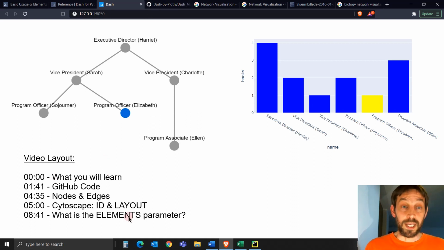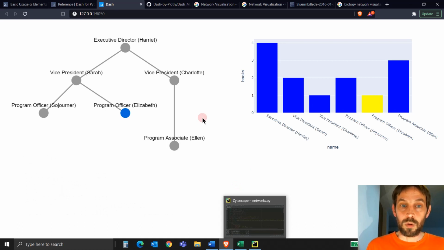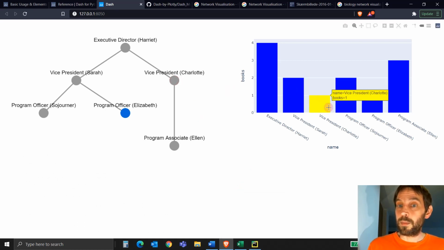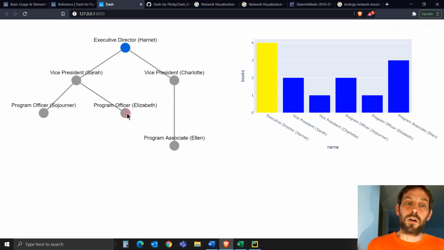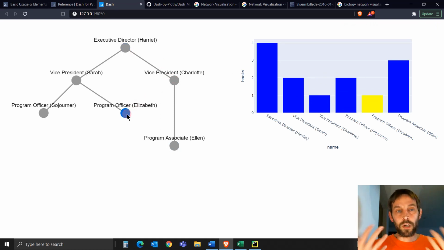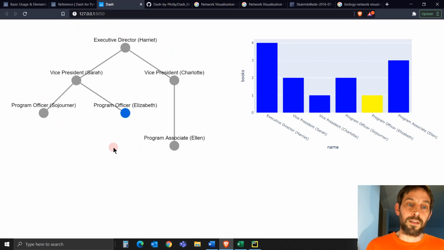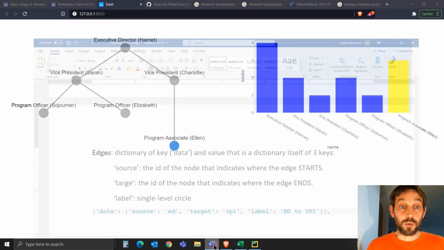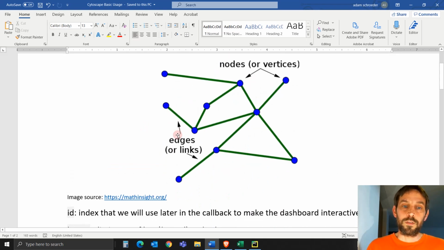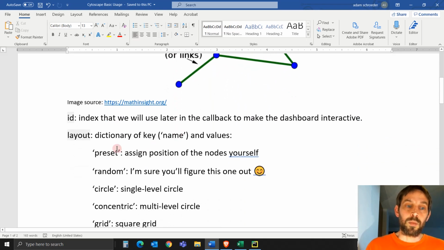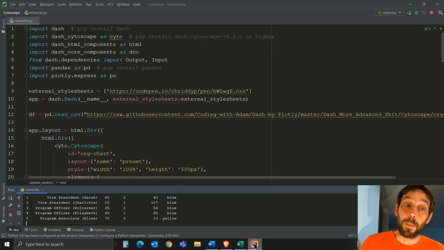All right, so to get started, let's go into the code. What we're going to do is create an interactive dashboard that whenever you highlight a node, it highlights a different color on the graph. But first, I'm going to give you an introduction to Cytoscape and show you how to create this network so then you can start building your own networks and having more and more complex networks. Also, this Word document that I created for you is under the video, so feel free to click on it if you want. It will help explain a lot of the things that I'm going to go over right now.